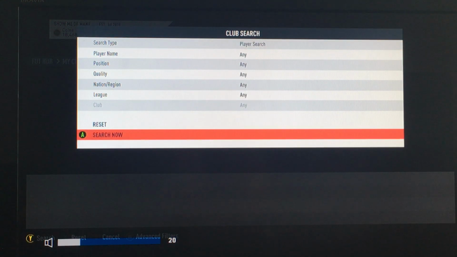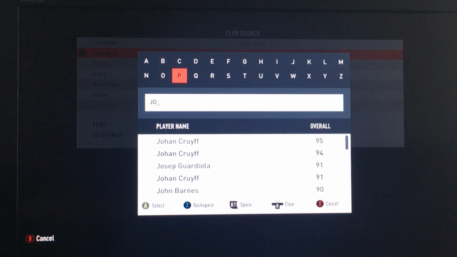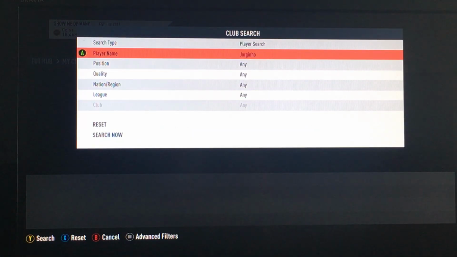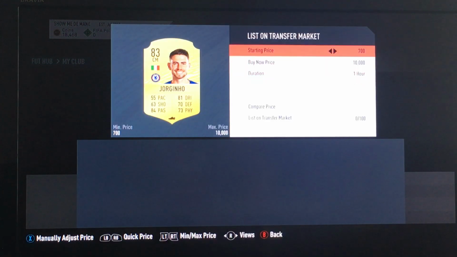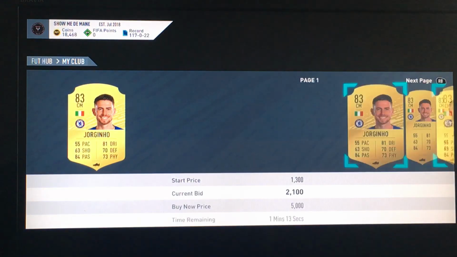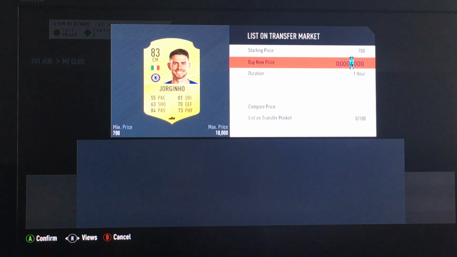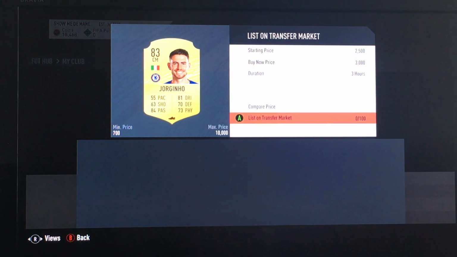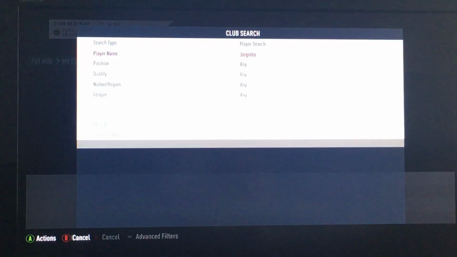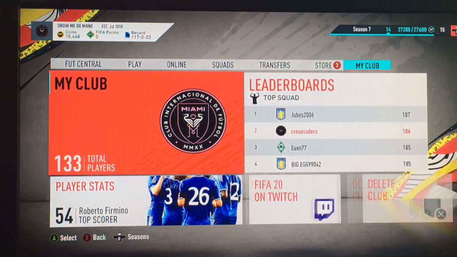Skip it even. We will go player name. J O R. So I said 3k. Yeah, I did, didn't I? Yeah, I said 3. He's gone. Oh, there we go.